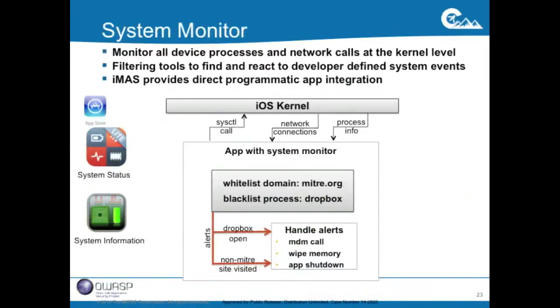So as Greg kind of mentioned earlier, every iOS application is its own sandbox. You can't see other applications, and there's no equivalent of proc on iOS, even if you jailbreak it. So basically, you're stuck in your own little world, and there's no way to see outside of it. But that's, of course, not true, as we see with all the attacks.